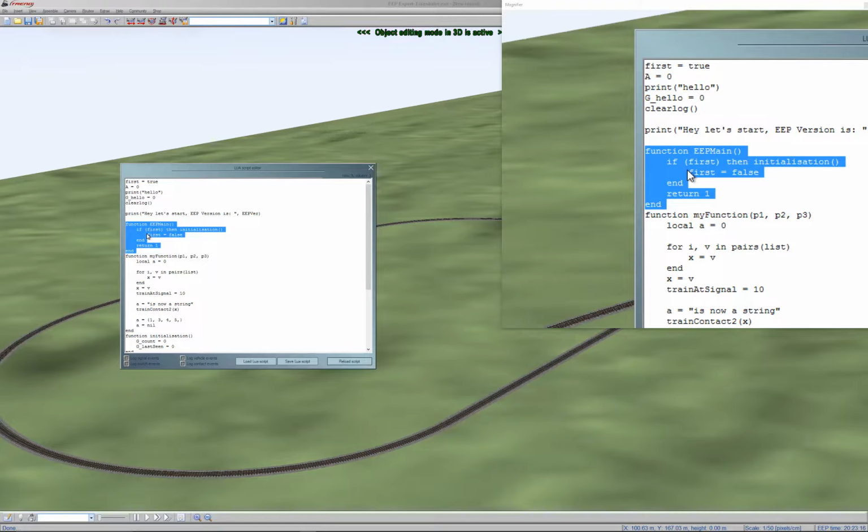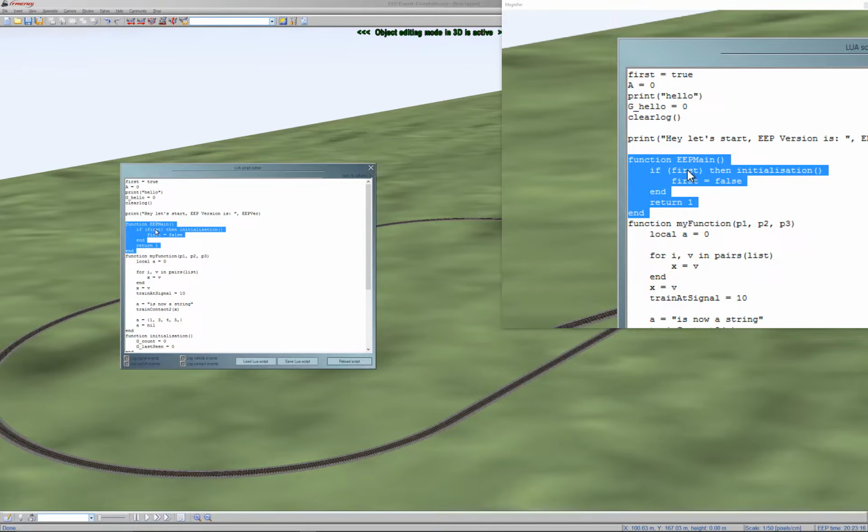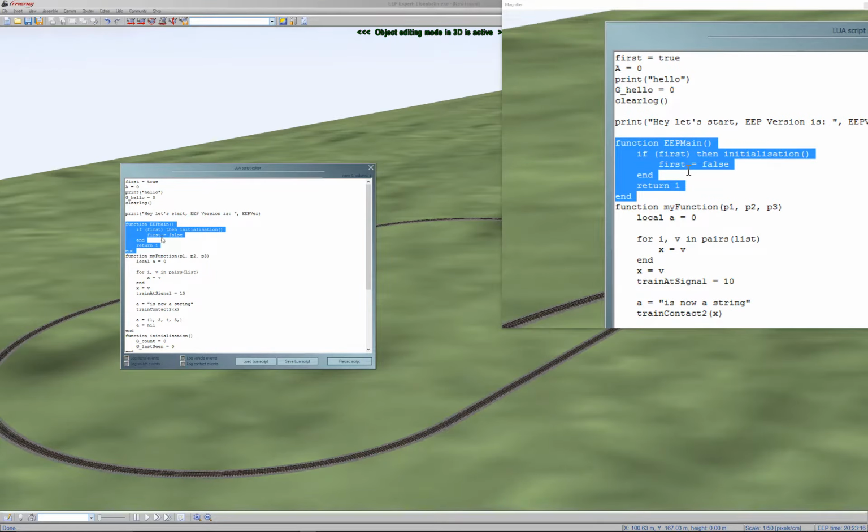Obviously you've got to try and take care that you don't end up with infinite loops or code bugs that will exceed that 200 millisecond window. In my control program, I actually do exceed the 200 milliseconds. EEP nicely buffers the calls so it doesn't fall over in a big heap, but generally you should be aware that this will get called every 200 milliseconds, 5 times a second, and whatever's in there will execute.